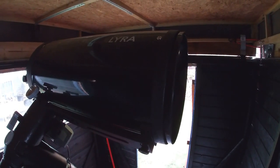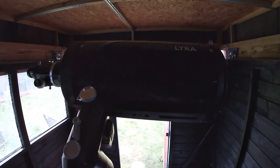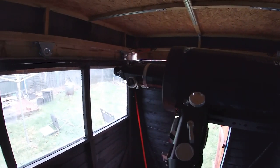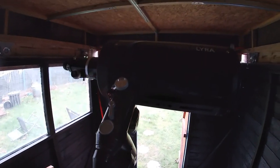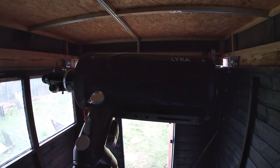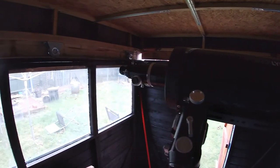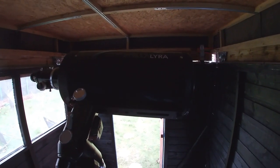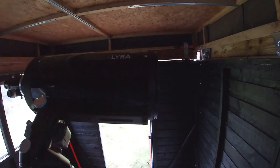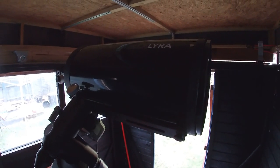In the meantime I can't really use this telescope because the secondary just gets dewed up really quickly. So I'm going to switch it out for my Megrez, which is a small ED refractor. That'll also enable me to take longer exposures with the Altair Hypercam, because this RC has 1600mm focal length which is very hard going tracking-wise — I can only take very short exposures without guiding. With the Megrez I can hopefully get one or two minute exposures and capture some deep sky objects with more detail.